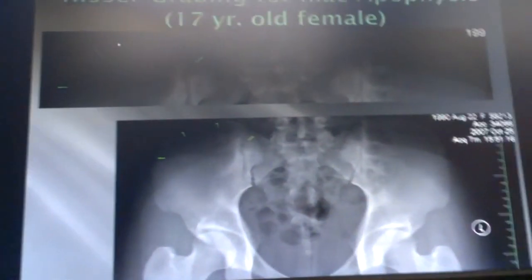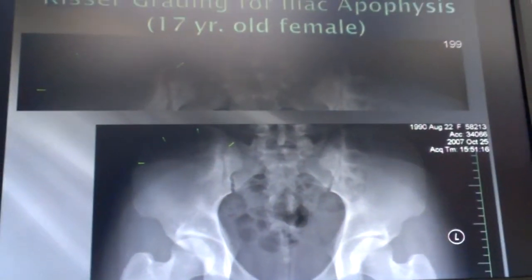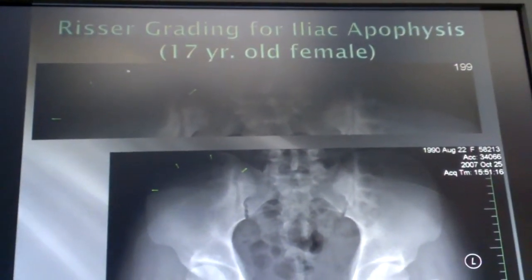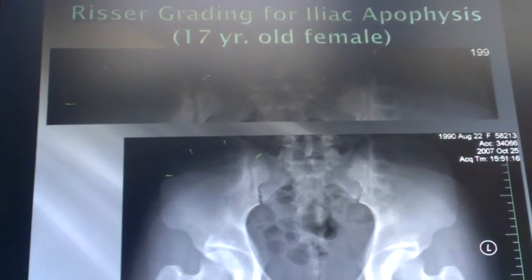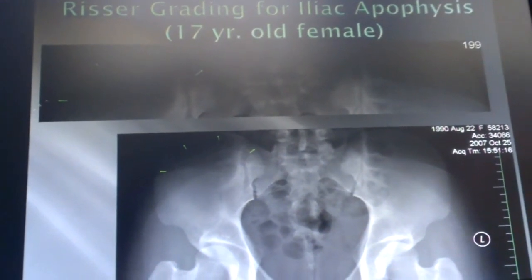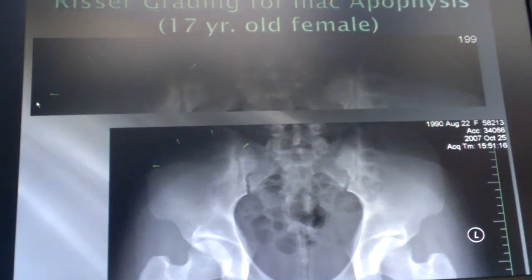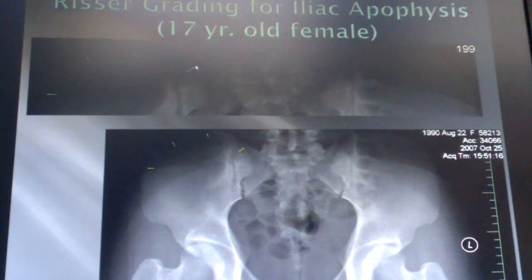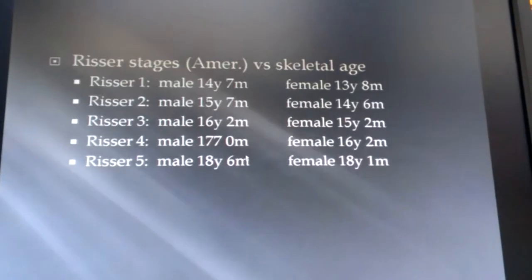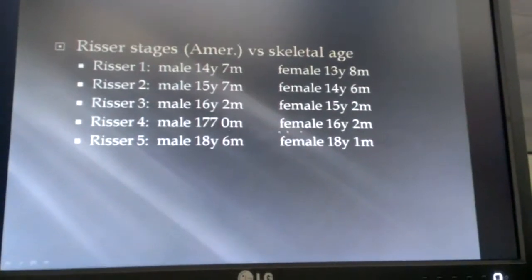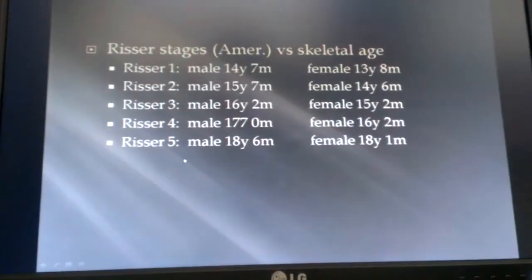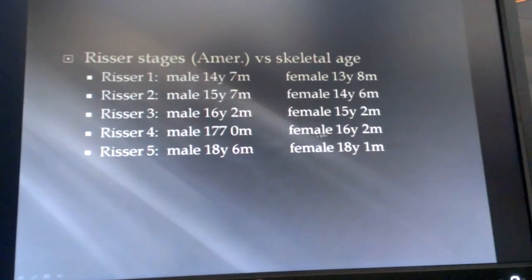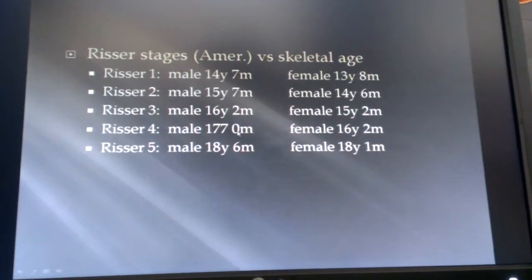You can see that there's a little bit of a residual area there. And this is a 17-year-old. By the time they're 21, that little radiolucency you can see here and here will go away. But as long as it's gone all the way from here, a coalescence of osteoid to here, then it's a 4, and the spine should stop growing. So, there we go. Okay, so Risser is at 16 or so in the female, and the male falls a little bit behind, more like 17.